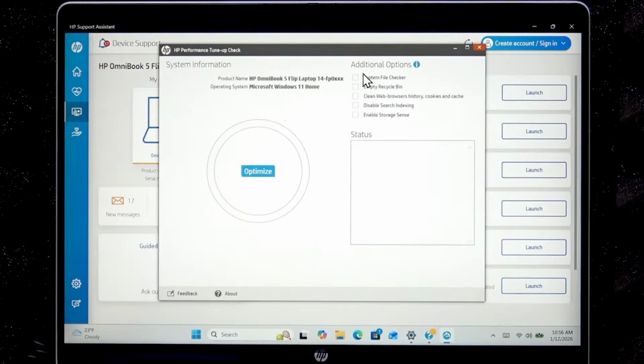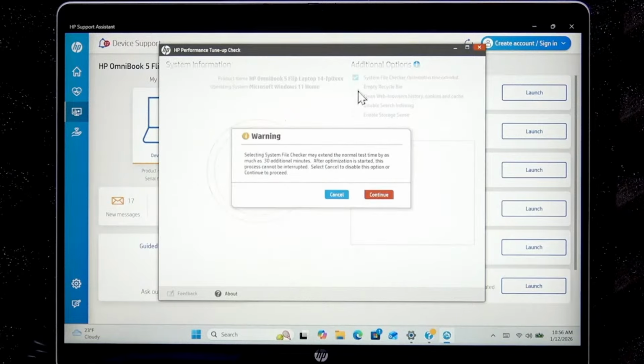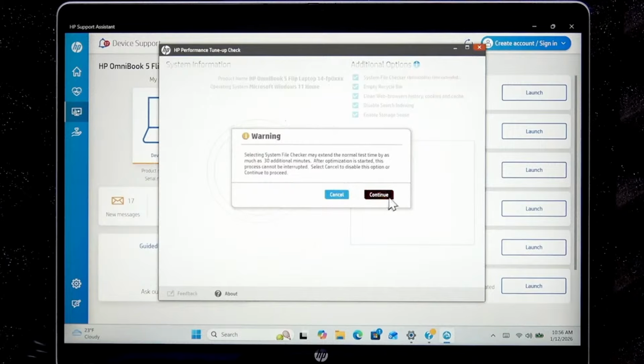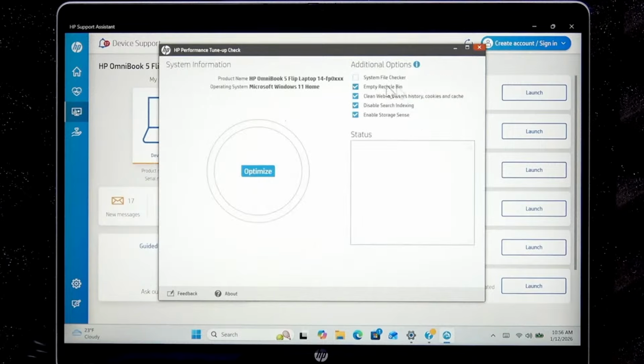Okay, so now we have the standard optimization, and then we can also select some additional options like system file checker, emptying recycle bin, cleaning web browser's history, cookies and cache, disabling search indexing, and enabling storage sense. So let's use all these features except for the first one, because it's just gonna take a lot of time.